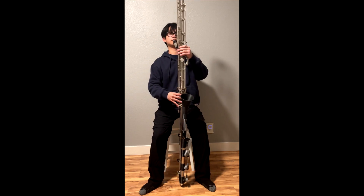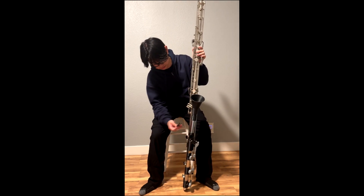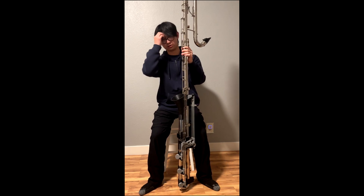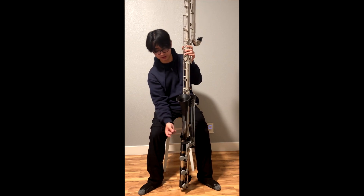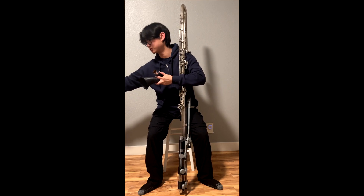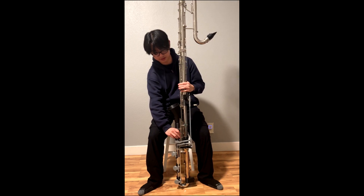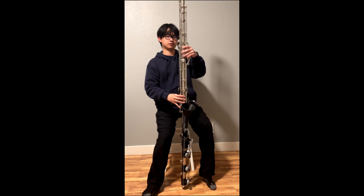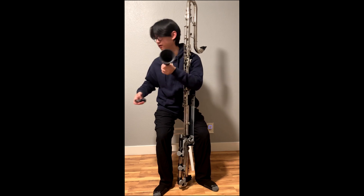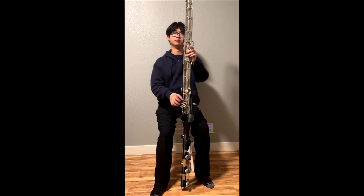Here's a demonstration of the low notes — low B and low C. You can get a low B; it's not the greatest, but it's there. You can also swap between the longer and shorter tube — I don't think there's much tonal difference, but the shorter tube looks a little better cosmetically since the long tube obscures the right-hand keys. Without any tube extension, using only the bell, the sound doesn't bark as much — it's more rumbly and less clear.